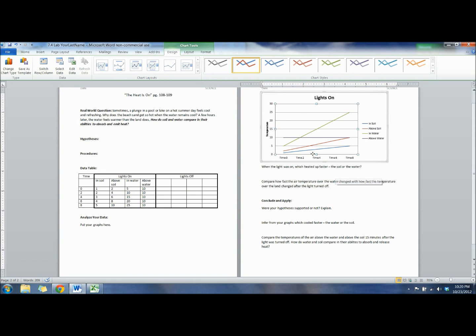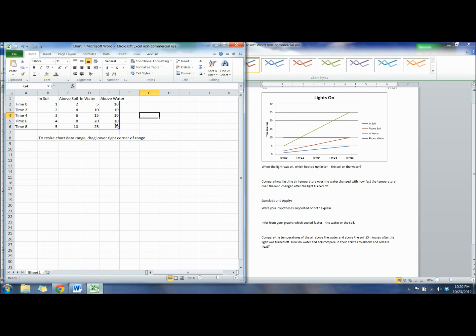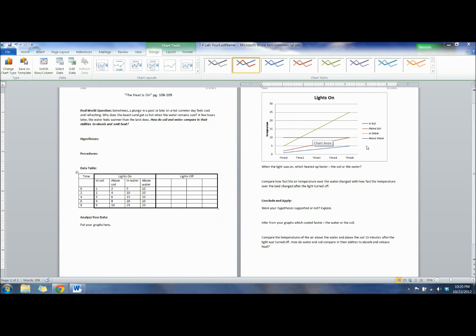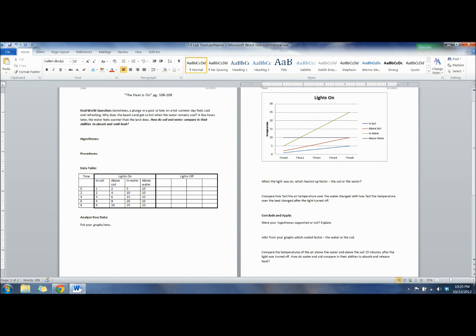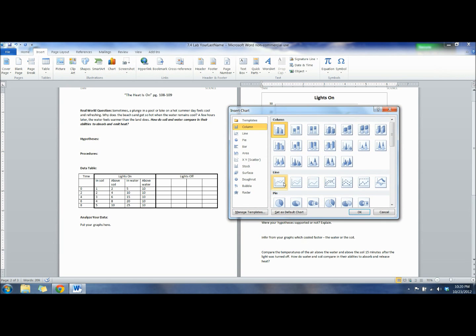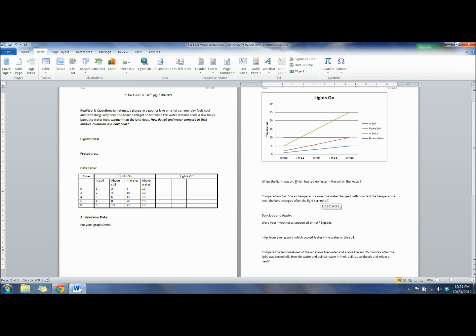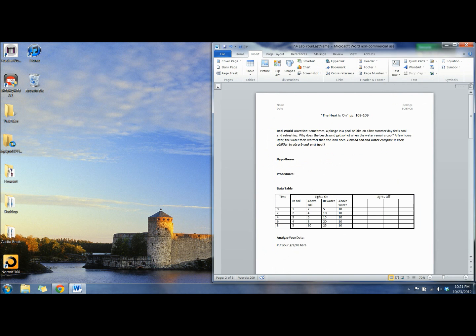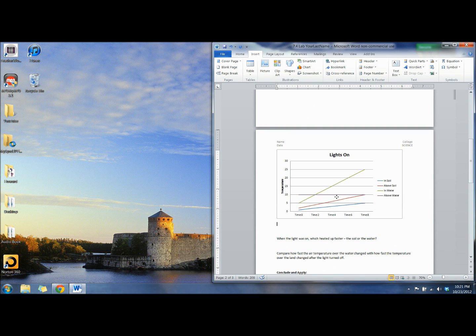So that is how you make the chart. You can actually close out of Excel and your data will stay there. You'll need to then do, for the second one, give yourself some space and then go back and insert a new chart with a new line graph, hit OK, and do a new chart. I'm going to cancel.